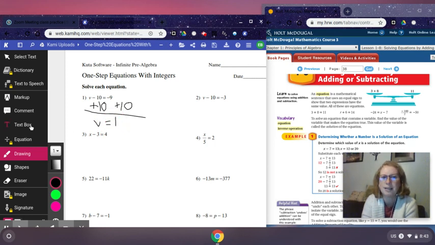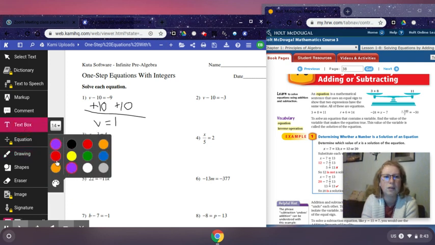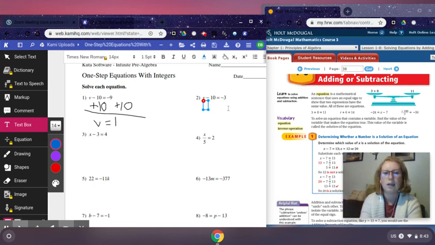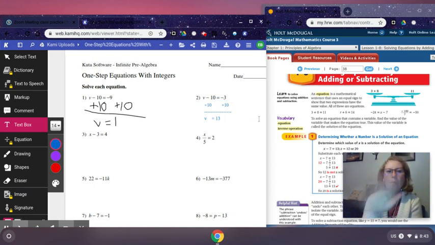For me personally, I find this to be much slower than just using the typing feature. So I'm going to use the text box on the next problem instead. And you can see you've got lots of fun colors to choose from. Once I've selected my color, I can go over to problem two and plop my text box in here, and then I can use the keypad to put in my steps, and then I could hit enter, and now I'm just using the dash to basically show the same thing. So now I can finish the problem, and you can see how much faster that was for me. Both problems work fine, set up the way my teacher wants, whether it's typed or handwritten, they can see your work.